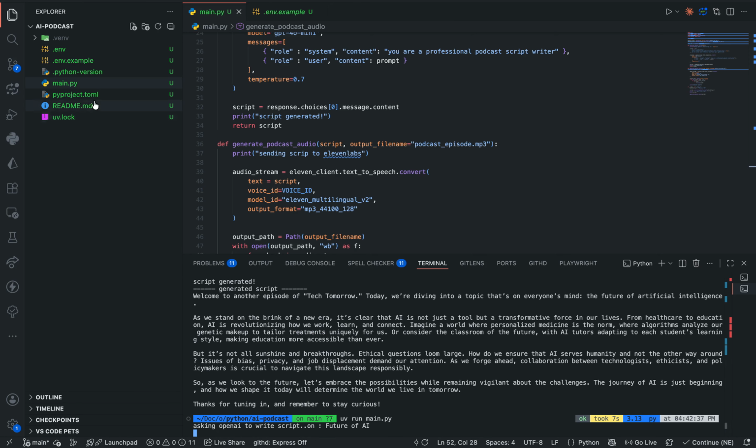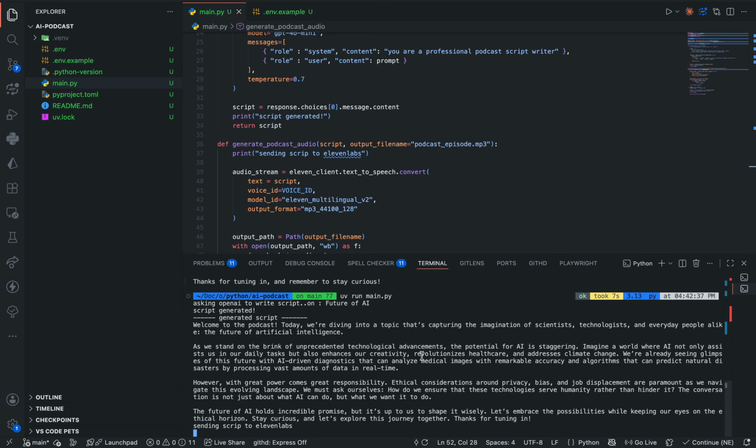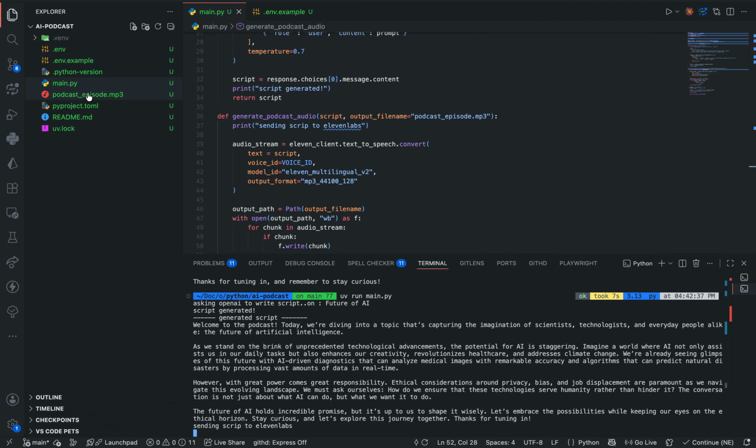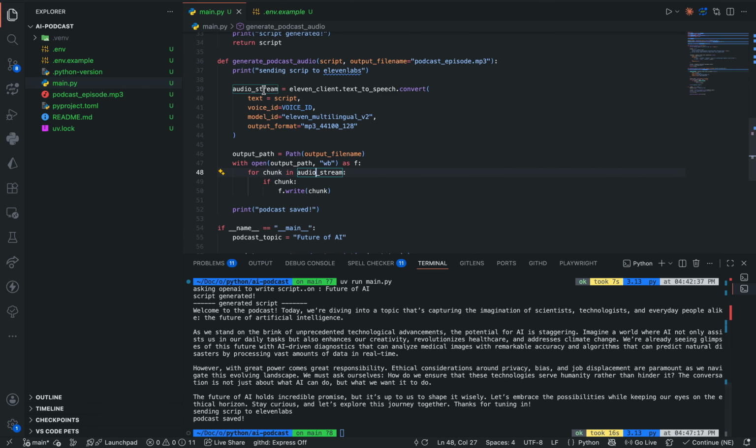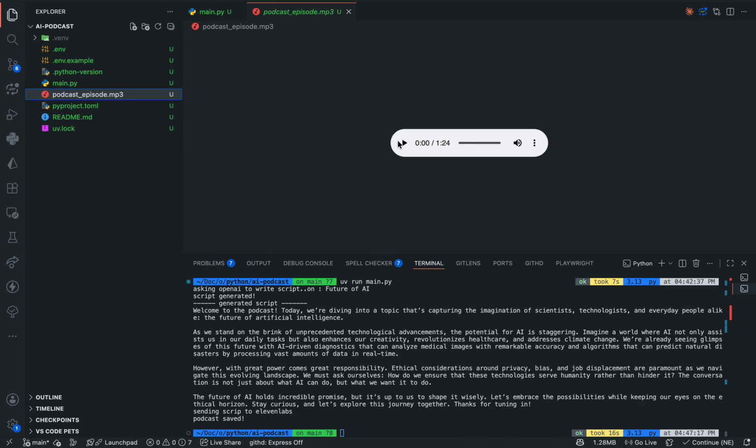So there is an audio file here on the left hand side. Okay, so it is being generated, so it is writing chunk by chunk. So as we get audio streams from 11 labs, it starts writing it in the output file, basically this file podcast_episode.mp3. So if I click on it, it is generated like welcome to podcast.